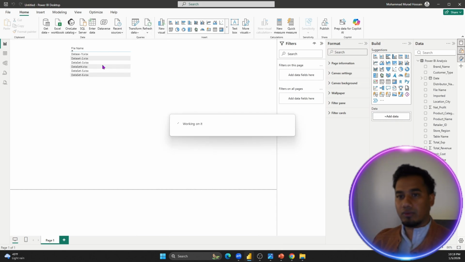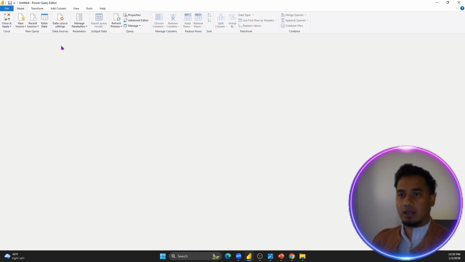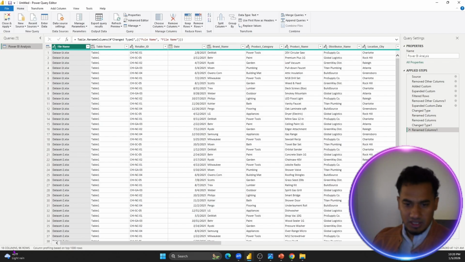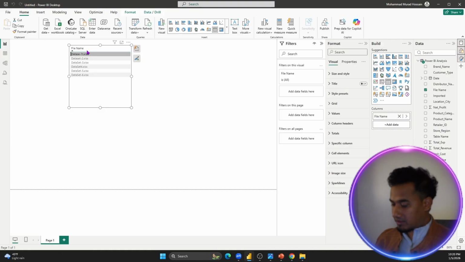And if you want to go to your transform data, and you can refresh it over here as well, you can see there are 18 columns and 96 rows, and it will get updated once you refresh it. See, the rows have changed to 116 rows. So let's go close and apply, and now here you have the database updated.